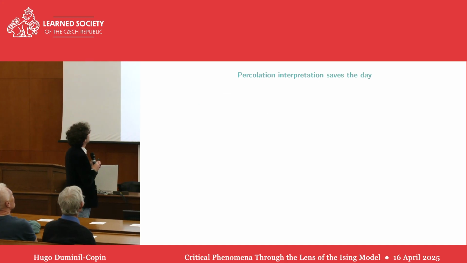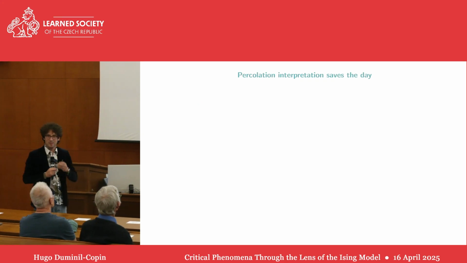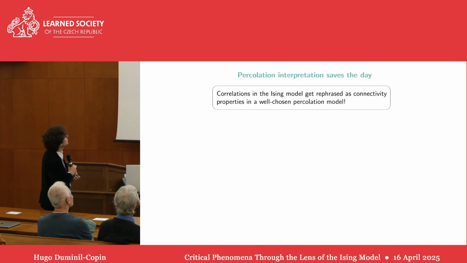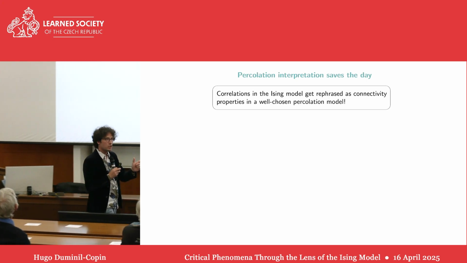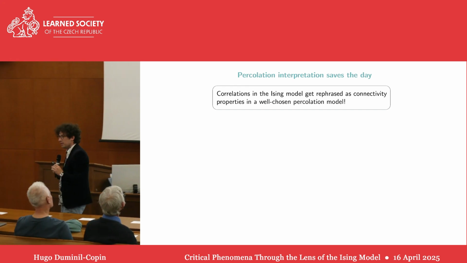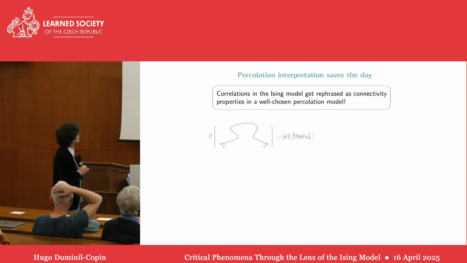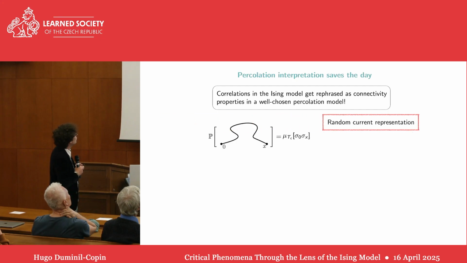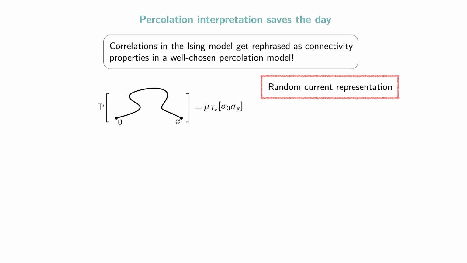So what's the connection with our case? And I'm going to finish on that because I can start seeing people sweating a little bit that I'm never going to finish. In fact, when I look at the correlation in the Ising model, how much the spins correlate, it is naturally connected to a percolation model, in the sense that I can rewrite the correlations in terms of a percolation model, where it will be the probability for this percolation model. If I look at the correlation between the spins at 0 and x, it is the probability that 0 is connected to x. It's like you are encoding the correlations in your system by a kind of random path, by a graphical representation.